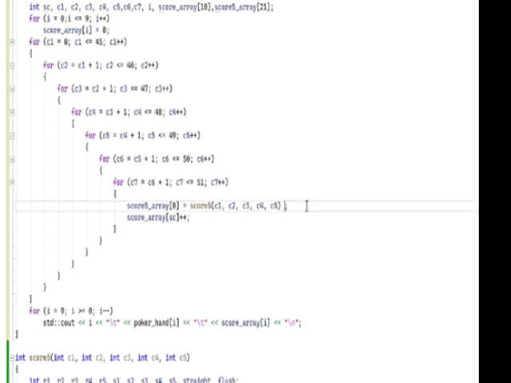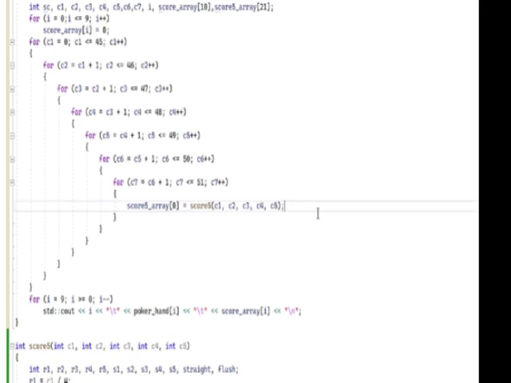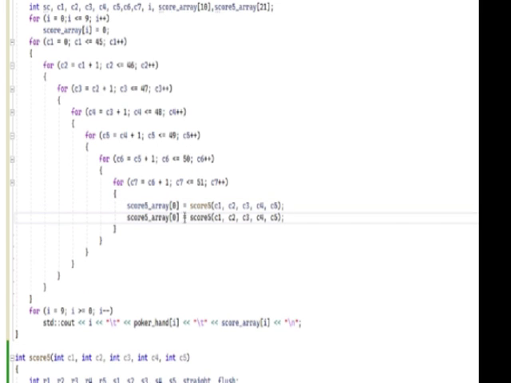And let's drop this, and let's just remove that line for now. So what this line here is saying is let's omit cards C6 and C7, score these 5, and put it into element number 0 of the score 5 array. And next, for element number 1, we will omit cards 5 and 7. So I'm going to change that C5 to a C6.